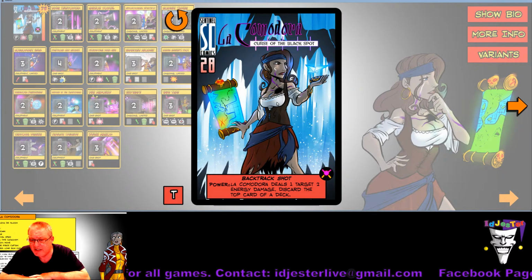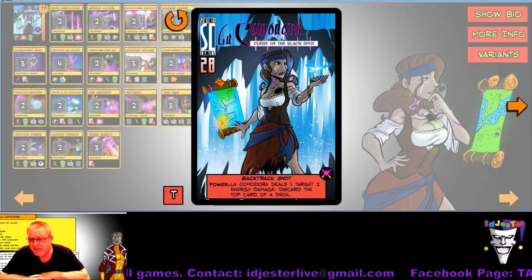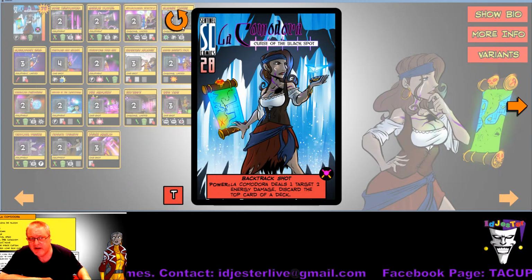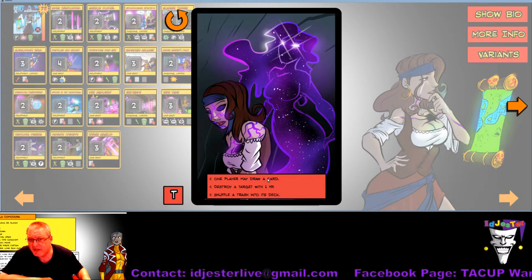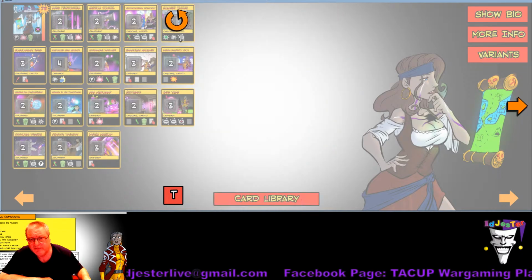And for the variants, we have 28 hit points and Curse of the Black Spot. Black Spot Shot: La Comodora deals one target 2 energy damage. Discard the top card of the deck. And then on the back side, of course, one player may draw a card, destroy a target with 1 hit point, and shuffle a trash into its deck. All right, good looking artwork there as well.